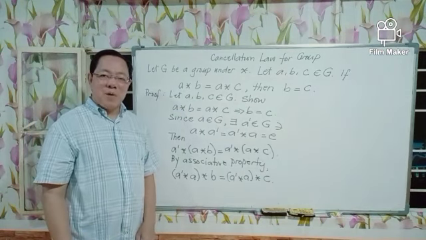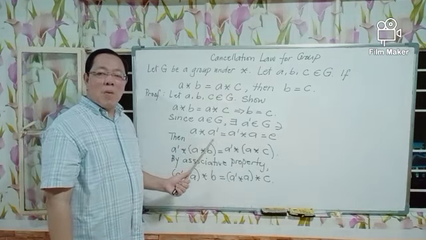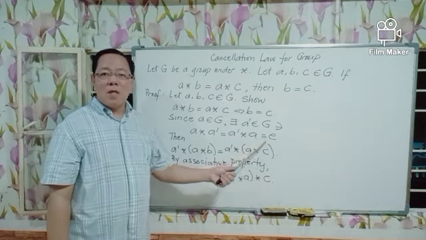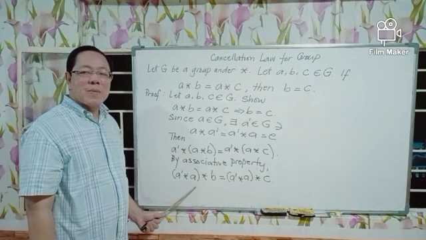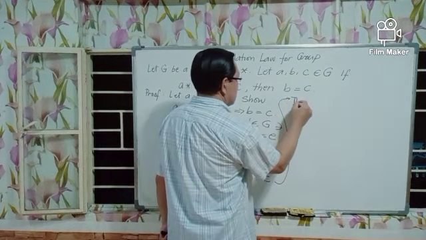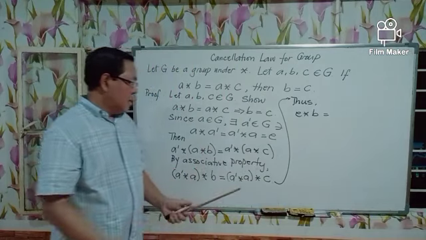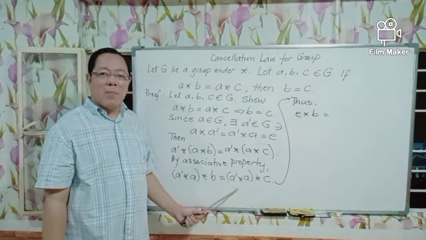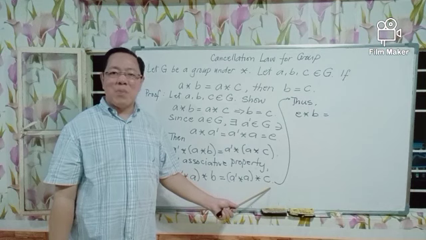Now we apply the property of inverse element of A, as we have written here, A star A prime, or the combination of A and its inverse A prime, which is equal to the combination of the inverse of A and A equals the identity element E. Hence, from this last equation, A prime star A is equal to E, the identity element of G. Also from the right, A prime star A is equal to the identity element E of G combined with C under the binary operation star.